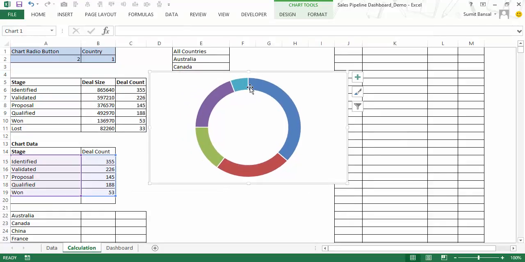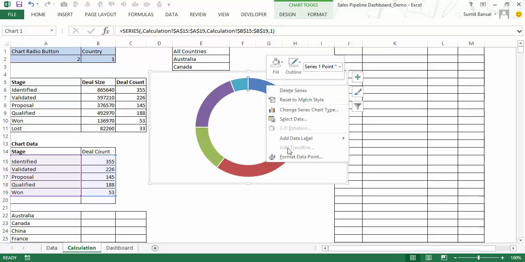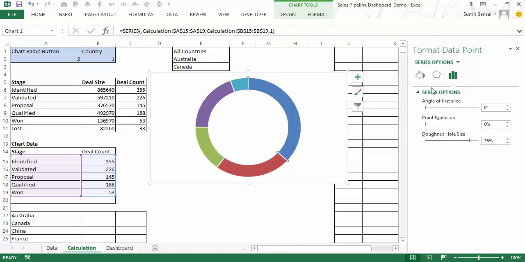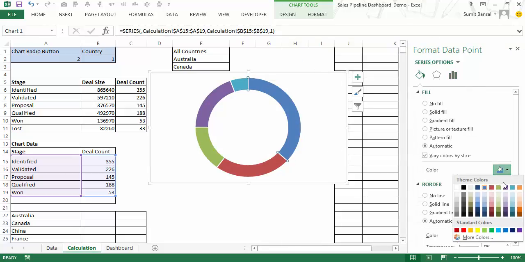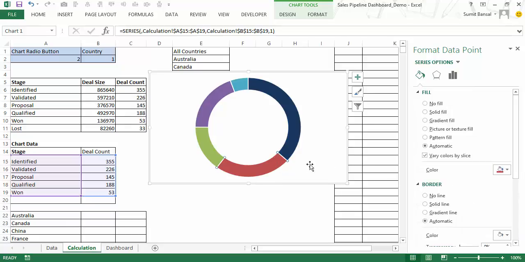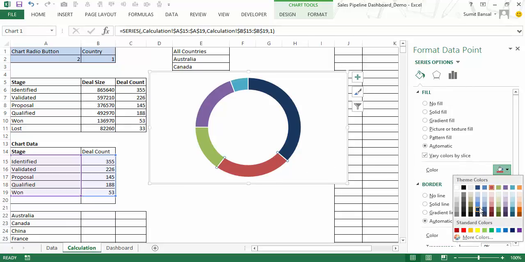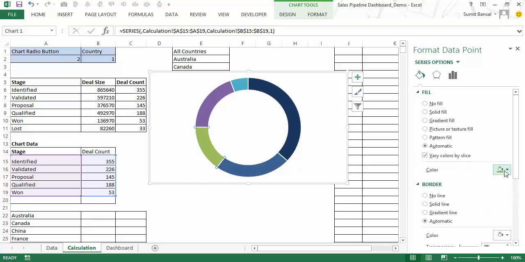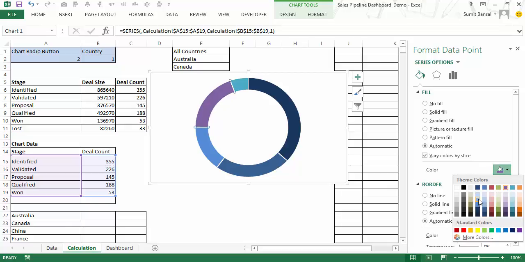It starts from here, so I have identified, then I have validated, proposal, and these are win. Now just to beautify this chart a bit, what I did in the original chart is I gave it different shades of blue. So this one was dark blue, then I selected a lighter version, then I selected further lighter version, and this was the lightest, say this one.